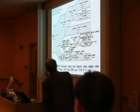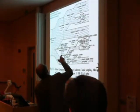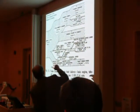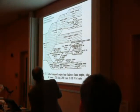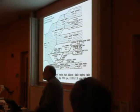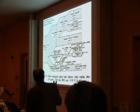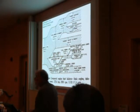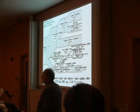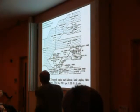Okay, here's a detail. This is the energy in the fuel, total energy in the exhaust, sensible energy in the exhaust, the chemical energy, it's all broken down. And this engine is at full power. This is one of the earlier engines with 2750 horsepower. But you notice the fuel air ratio is 10 to 1. I'm sorry, the other way around. Air fuel ratio is 10 to 1. So they're probably using excess fuel to cool the engine. And this is an air cooled engine, so you really wouldn't need that with a liquid cooled engine.